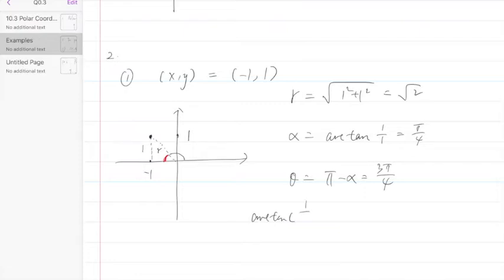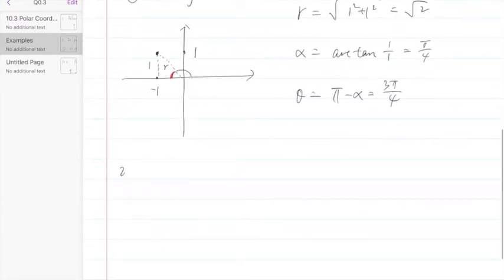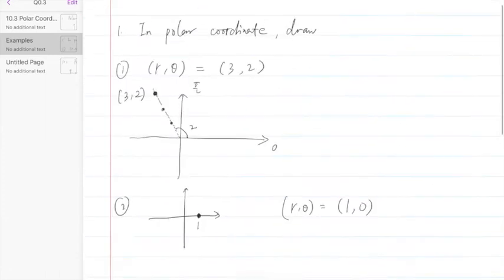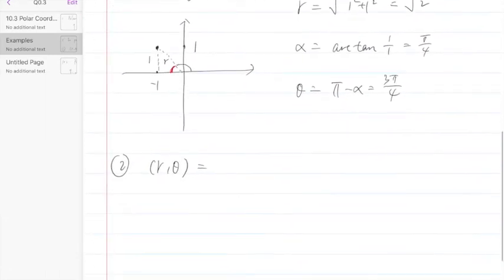Which is actually 3 pi over 4. That's what I mean, you need to adjust for it. You cannot simply take arctangent of 1 over negative 1, which gives you negative pi over 4. And that will actually give you the corresponding angle here because of the restriction of arctangent. Okay? But I think it's pretty easy to do. If you just ignore all the other things, only focus on the triangles, but adjust later for quadrants. Okay? Fairly easy.